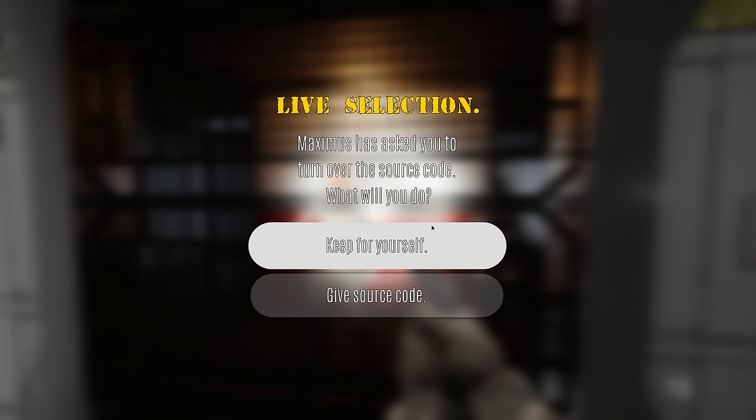I actually get to make a choice here? I feel like I don't want to. I don't know why, but I feel like he's like, oh, here, hand it over. And he's not opening up the door for me. I'm going to keep it for myself.